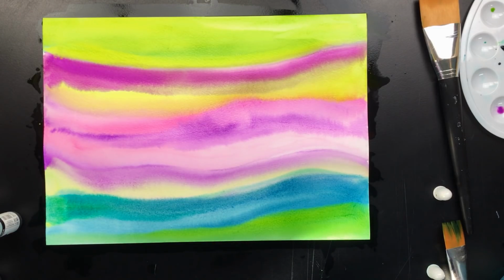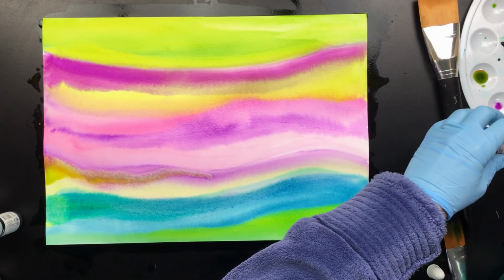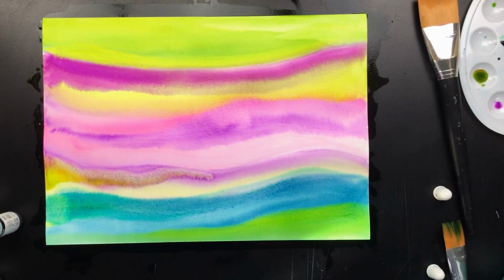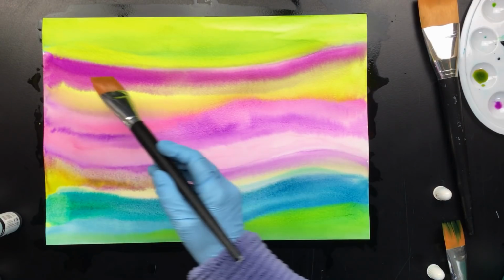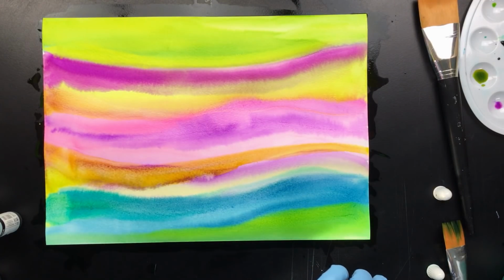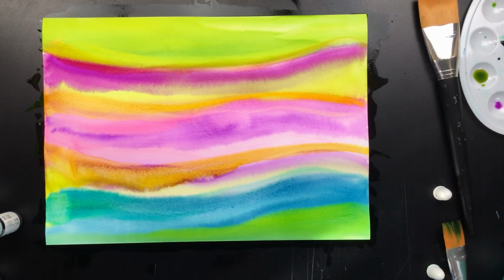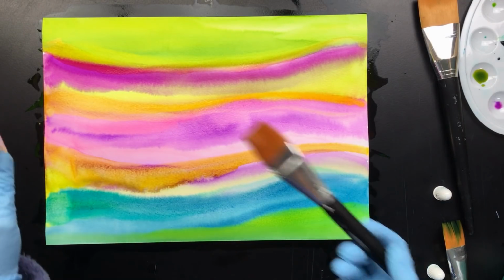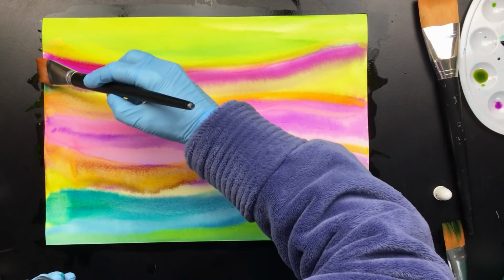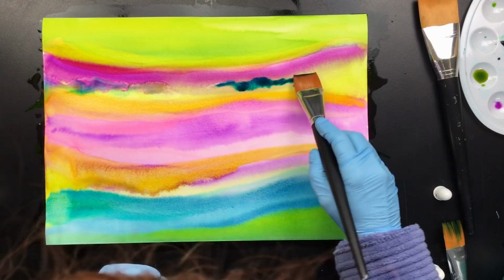That is nice. Then I'm gonna want this color. Ooh, gotta be careful with that. I don't know where all the green is coming from. Let me clean my brush. Here we go. I think it needs a little bit more of the blue up here. Ooh, that is pretty. Let's just dab that on there and let it dry because that looks really pretty. Oops, that's a little bit too much. Let's take that off.